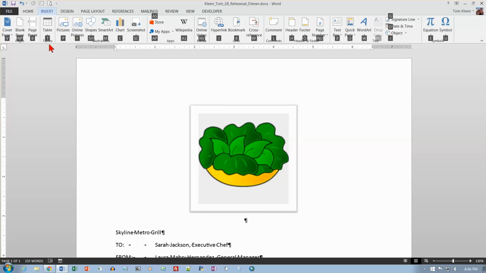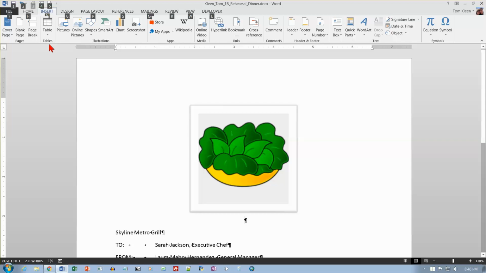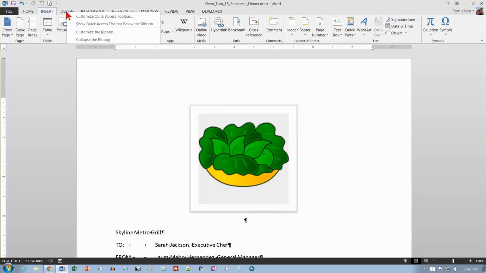And then we're going to hit escape. We're not actually going to do anything there. They're just showing us how it works, and hit escape twice if you have to. Now it says point to any tab on the ribbon and right click to display a shortcut menu. So let's right click and we get a little shortcut menu of a few things that we can do here.